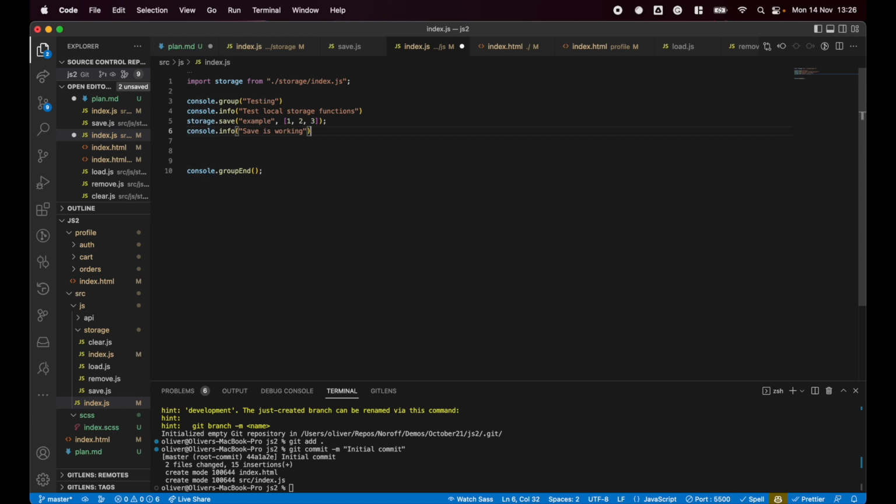Now, let's do the delete function. We can take this whole thing and let's save delete me. And let's try an object this time.